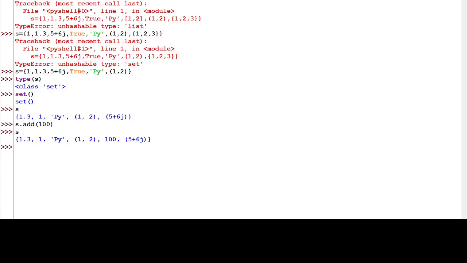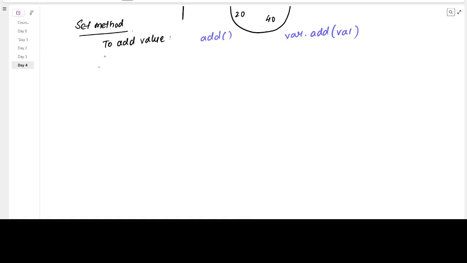Fine. Now, next thing, to delete or to remove. To delete a value, because there is no index, simply with the value you have to do it. So remove is one method. Variable dot remove, and then simply you can write the value.